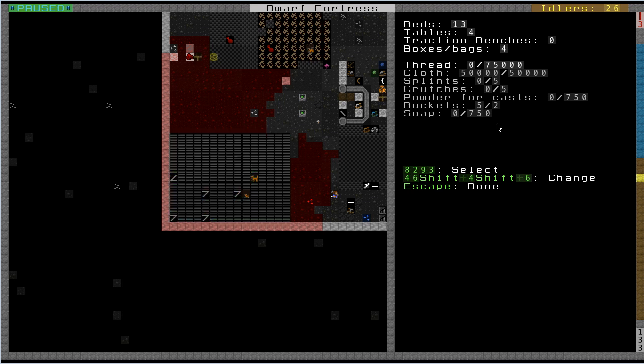So I don't have any thread. I've got tons of cloth. For some reason, I don't have any splints or crutches here, although I'm positive that I've got some in the fortress somewhere. Powder for casts, I'm gonna have to build a kiln to make some plaster powder. Buckets I've got a few. Soap I have none because I have no soap production, but it's not critical, but it could mean that my dwarves will get infected. So yeah, that whole thread thing is a big problem. I really need to figure that out. But yeah, so that's a basic approach to making a hospital.